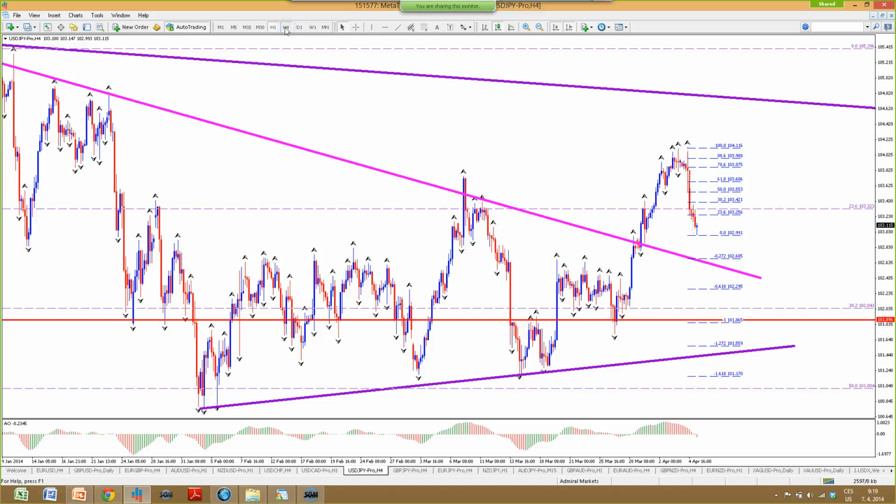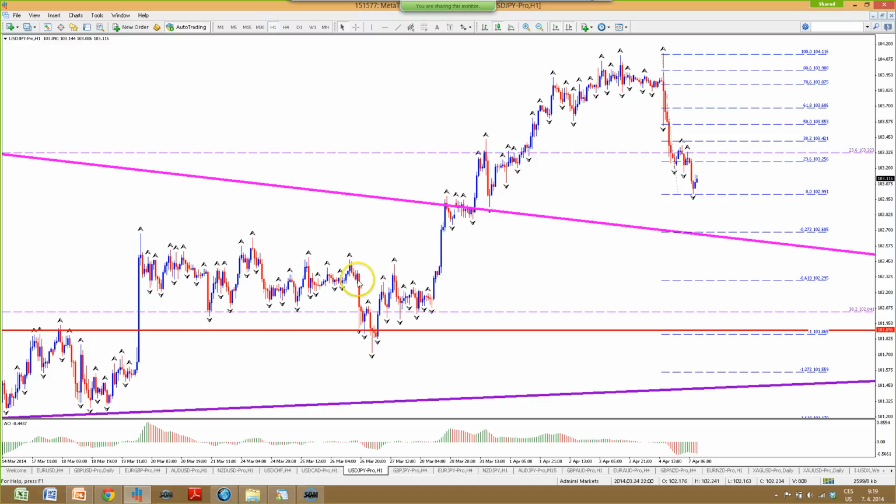So that could happen. Otherwise, for the moment, in general though, I'm not a big fan of this dollar yen until it really breaks above those resistances or supports that I mentioned. But in the intermediate or short term, I would be looking at this for the dollar yen, personally.